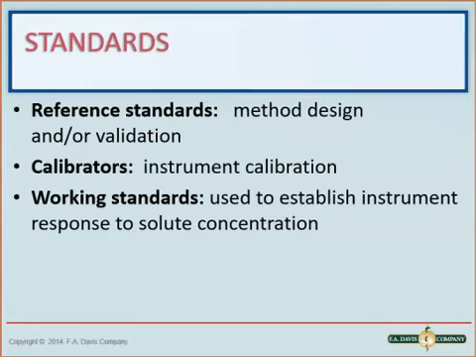Calibrators, we use calibrators to calibrate or adjust our instrumentation to help dial it in and make it more accurate. We use our calibrators to calibrate our instruments every so often. Maybe we calibrate weekly, maybe monthly, maybe quarterly. But calibrators are very important in making sure that our instruments are adjusted and dialed in exactly right in order to put out quality patient results.